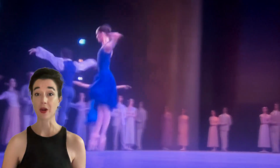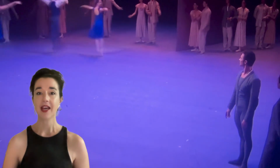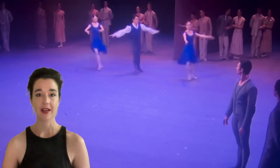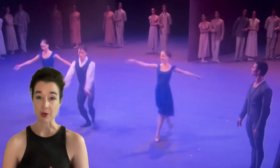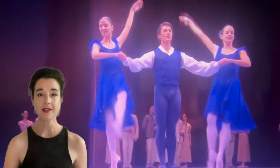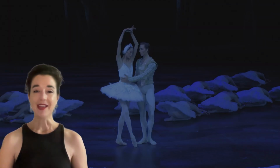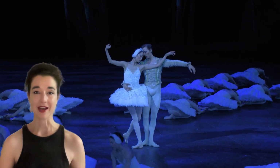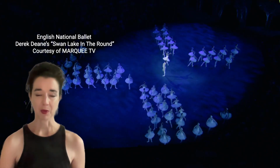Starting with the first act, there's a famous section called the Pas de Trois, or Dance for Three, and in this case, it's one man and two women. This is a soloist section, and even though it doesn't move the story forward, it is a valued and coveted role. Some versions also have a jester in the first act, and the second act is basically iconic in its entirety. But there are a few specific points you can look for.